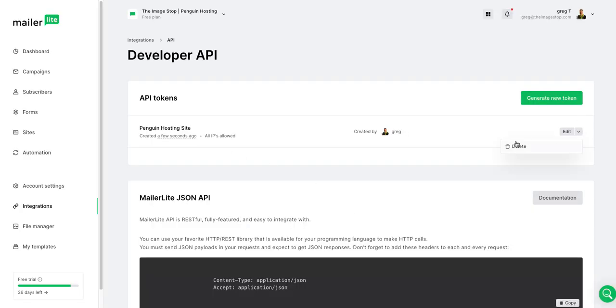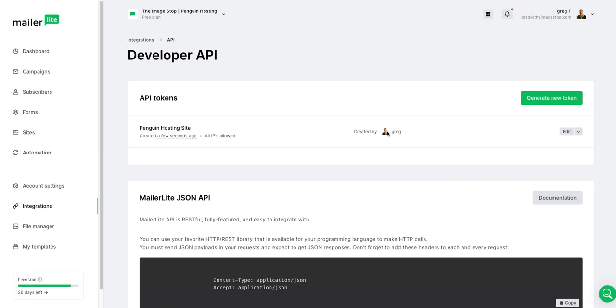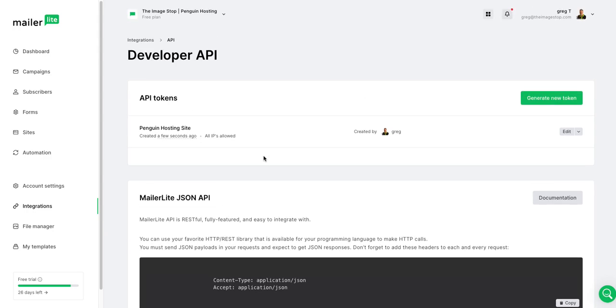Done. And there it is. If I ever want to go down to that, I can actually go in and I'll say edit, and we can actually go in here and update the token, if I want to get this again, that is. Oops, there we go. Cancel the update, my apologies. Actually, it doesn't let us download this again. Interesting. So I'll have to generate a new one when I do it again. But you see the whole idea there. And once we get that token emailed to us, we can then create the form internally for you.